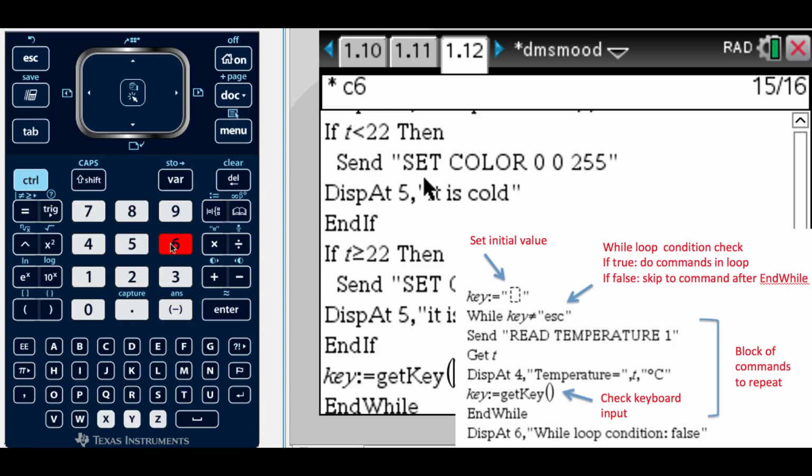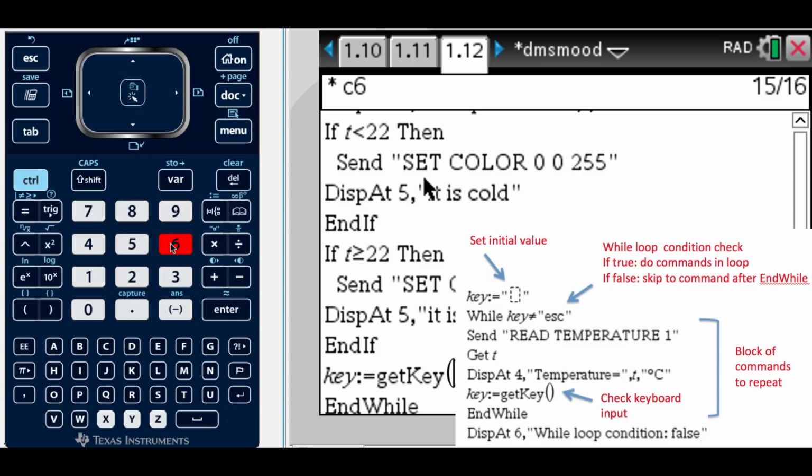GetKey is a TI-Nspire function that returns the name of the last key pressed as a text string. For example, if the last key pressed was 9, then getKey would update the value stored in the variable key to be 9 in quotes. If the last key pressed was the escape key, then getKey would update the value of the variable key to be ESC in quotes.